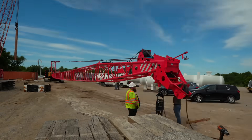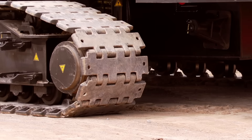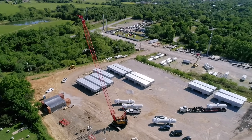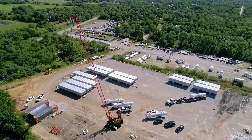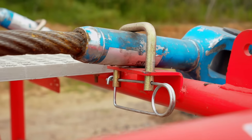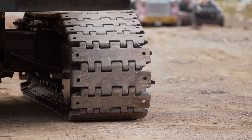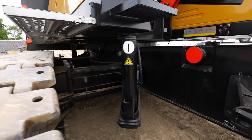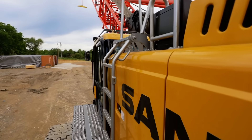Sani America saves you time and money because we've made transport easy. The new SCA-1000A takes fewer trucks to haul around the country — you can easily transport the base crane at 210 feet of boom with the counterweight on just four trucks. A fifth truck would only be required to haul the jib if needed. Here you see the pendant cable tie-downs for transport and the lifting lugs for boom and counterweight. The crawlers can also be retracted with less effort through use of the car body jacks, and all the features of self-assembly apply to disassembly as well — you can be back on the road to the next job in less time.